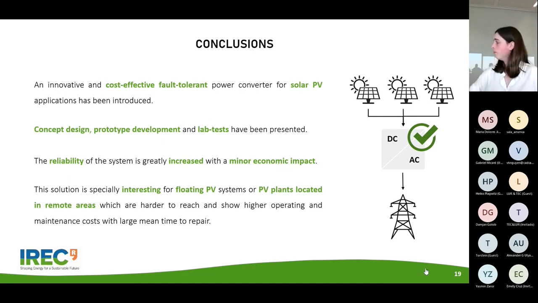I have a question. In fact, your system is based on software instead of redundant hardware. You say that there are different methods. One of the methods is redundant hardware, and this is a software detection. We have a hardware structure that is held by this software, which is able to detect where the fault has occurred and knows where to connect this hardware. So we have both hardware and software. Okay.